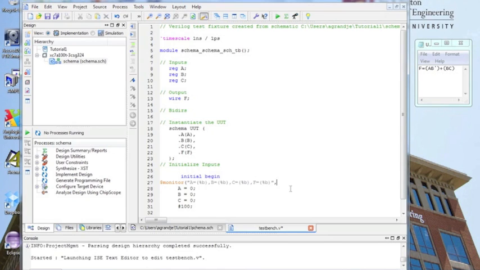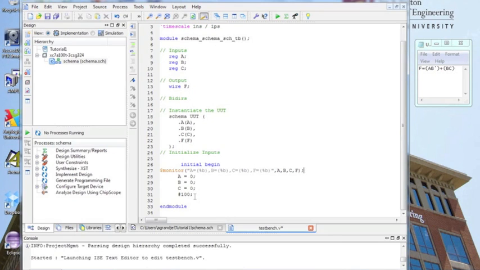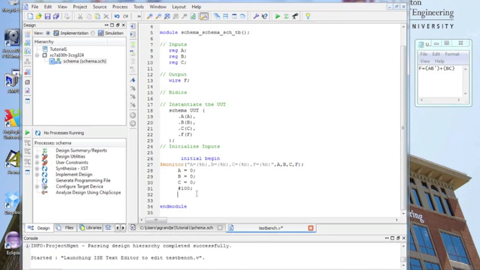I'm going to put a comma in, and then after this we enter our inputs in the order that we want them displayed. So that would be A, comma B, comma C, comma F, and close parentheses and semicolon. So now we are going to want to copy this, I do anyways, so I don't have to type everything down. If you would like to, go ahead. It's good practice.